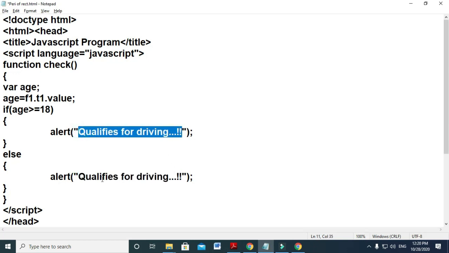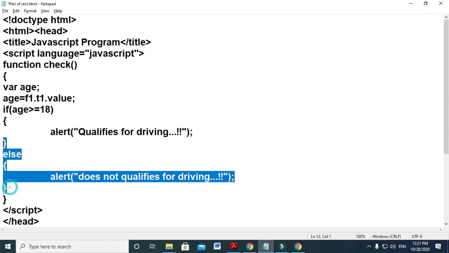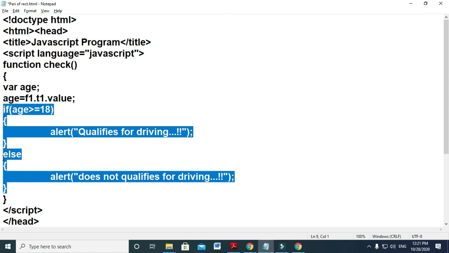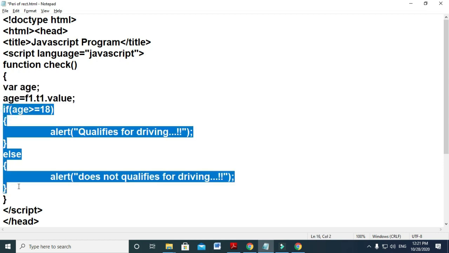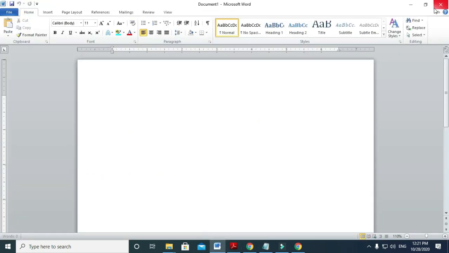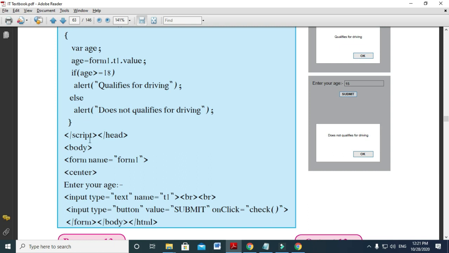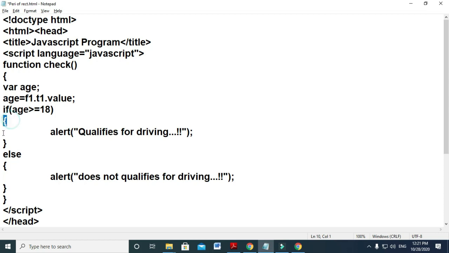When you talk about an if statement, the curly brackets are optional if there is a single statement in the block. There is only an opening curly bracket for the function and a closing curly bracket for the function.